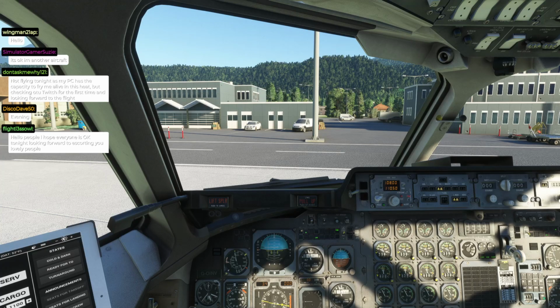This is from Flight Freeze Out Owl. Looking forward to escorting you lovely people. Are you with us? That's fantastic. So the 146, neat trick: release the parking brake, throttle up a tiny bit. It can turn.